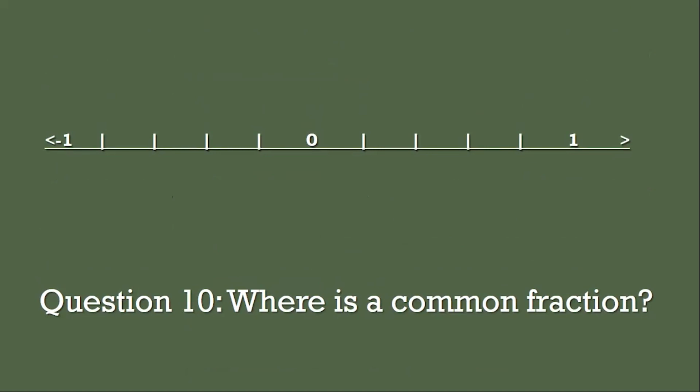Where is a common fraction? Now, this is a very important question. The question says, a learner thinks that if a fraction becomes smaller and smaller, for example, 1/7, 1/14, 1/21, 1/42, learners think that when things become smaller and smaller, they will eventually become negative. But that is not true. I'm going to go with my cursor here to show you.